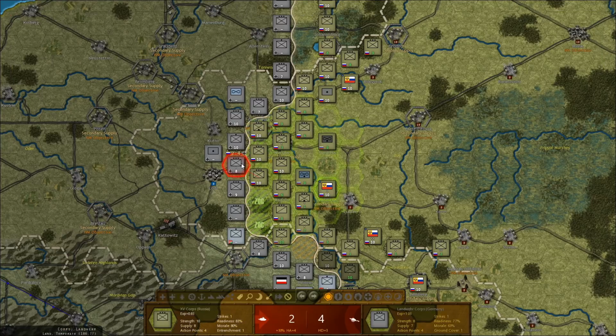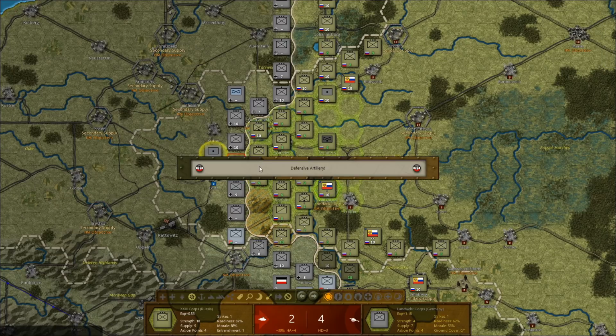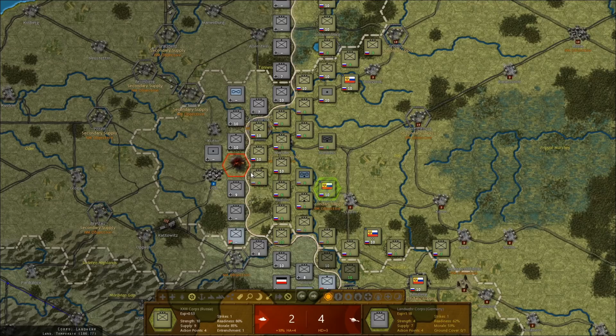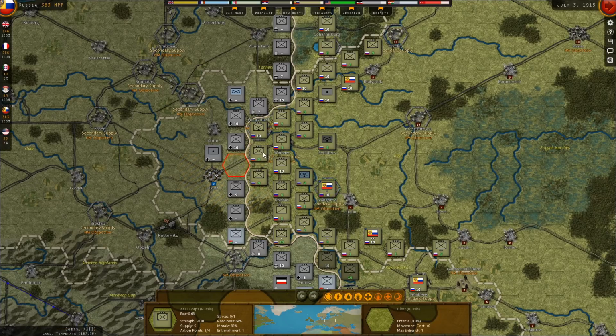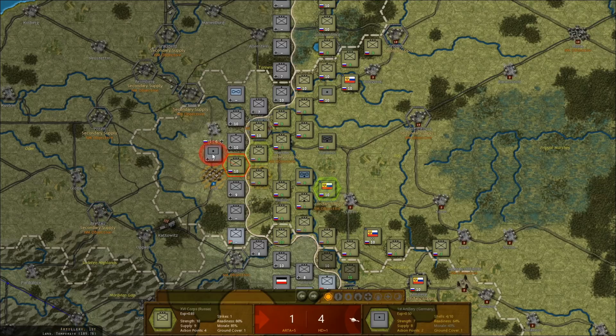Oh, that's now a 2-4. Wow. Okay, well, we'll take this for sure. Defensive artillery. Oh, it went 4. Wow, it went 1-4. Well, this is definitely the beginning of the end. Ouch. Okay. We don't have cavalry or anything that can break through. I do honestly think that getting this unit through is going to be worth it, just so we can pulverize their artillery.